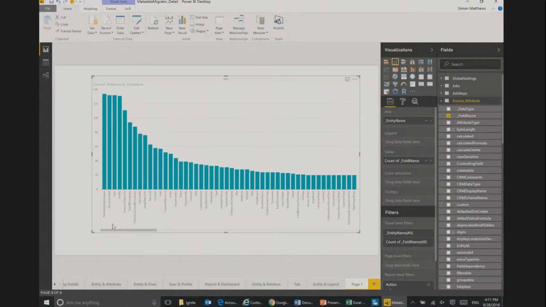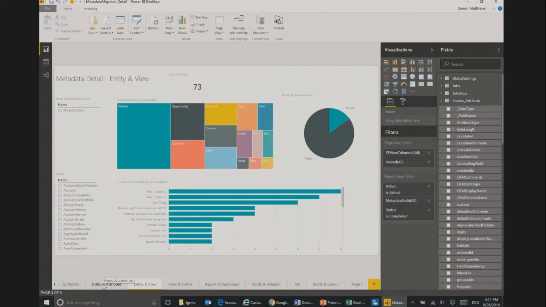So lots of power there, and we can have a look at those. There are other Power BI templates that we've put together. We're still tweaking these, but these will be available and embedded in the application when it does come to preview, just so you don't have to start from scratch.